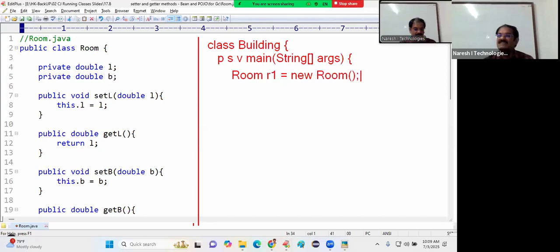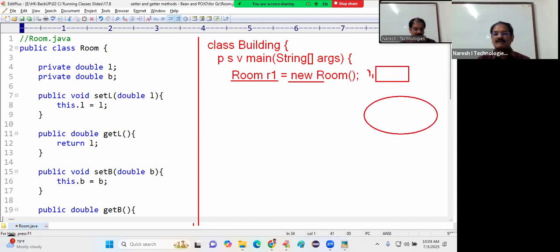In childhood, did you go and sing songs or not? At least everybody is a bathroom singer, or not? In Java, you become a Java singer, okay? Now what happened in the background? R1 variable memory created, equal to new. Create the object with reference 1010, with variable x default value 0.0, with variable y, L 0.0, B 0.0.